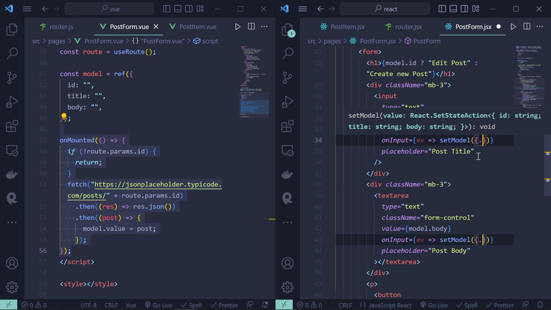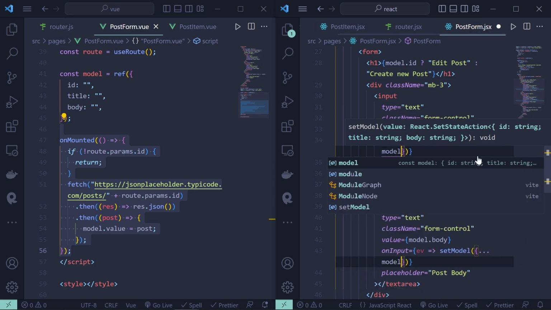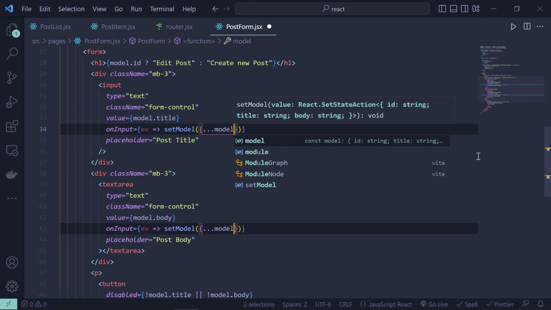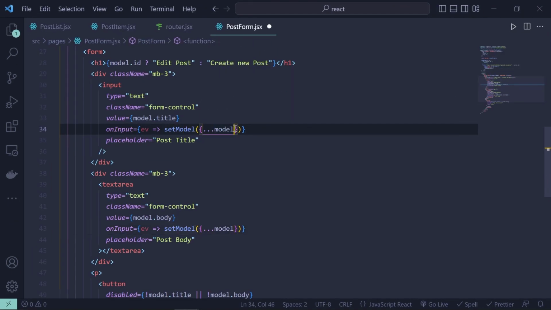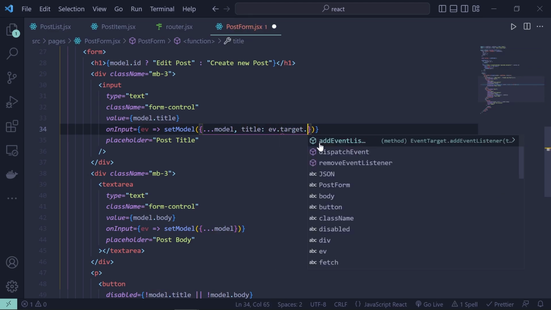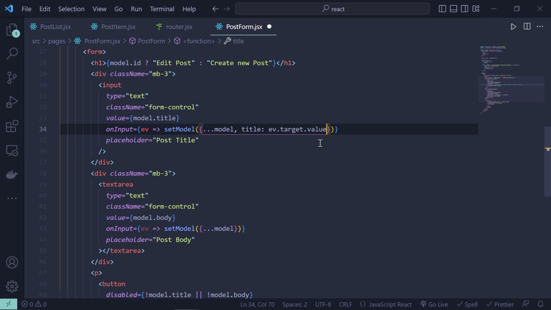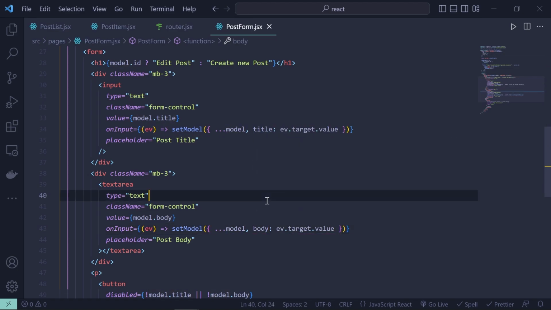So I'm going to destructure my existing model object. Let me enlarge this on the full screen. I'm going to destructure the existing model and then provide right here title to be event.target.value. And I'm going to do the same thing, but for body. In this case, body will be event.target.value.